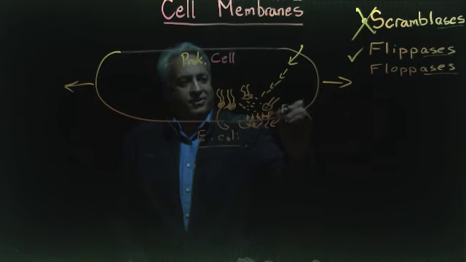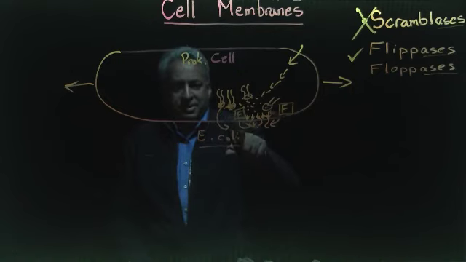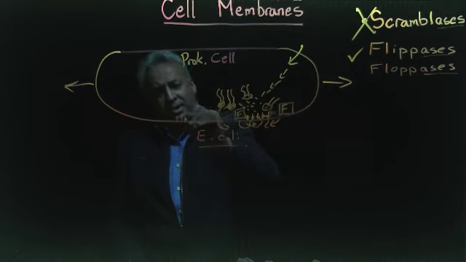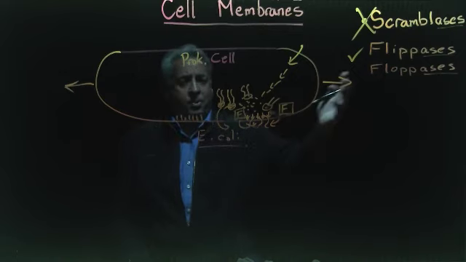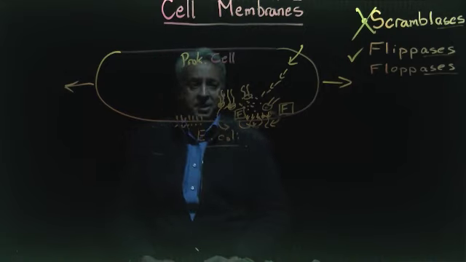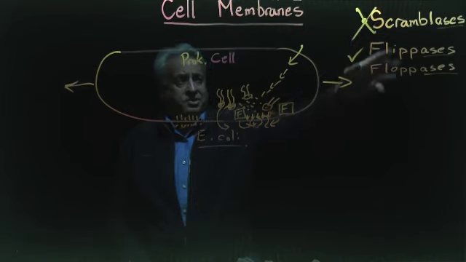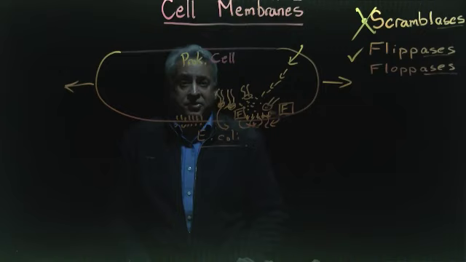So they have flipases and flopases, and what they do is selectively move some of the molecules to one side or the other. Therefore, the inner surface of the membrane may have one type of chemistry, and the outer membrane will have an alternative type of chemistry. So please remember the location and function of these different enzymes in different types of cells. That's the end of this video, and in the next video we'll look at membrane proteins. Thank you so much.